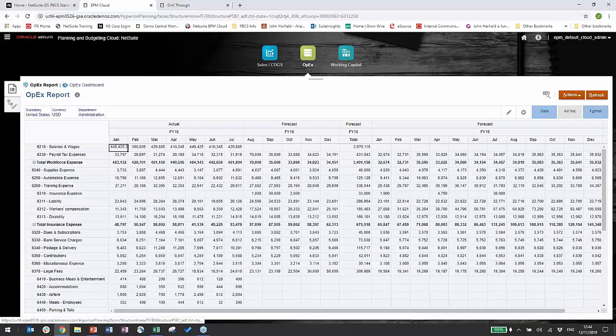If I start off on my OpEx report here, we can see again the same data for administration I was drilling through on. We can see my 32395 I drilled through on before, so that is still there. We're still looking at the same slice of data. So when I change from viewing reports to looking at my input sheet, I'm still looking at the same data. It's not like in Excel where you've got to check, well, have I got the right version of the sheet open? Am I looking at it from the right tab? It's all there. All you've got to make sure is you're looking at it from the right subsidiary, currency, and department in this case. Now, this is the OpEx report at the end.